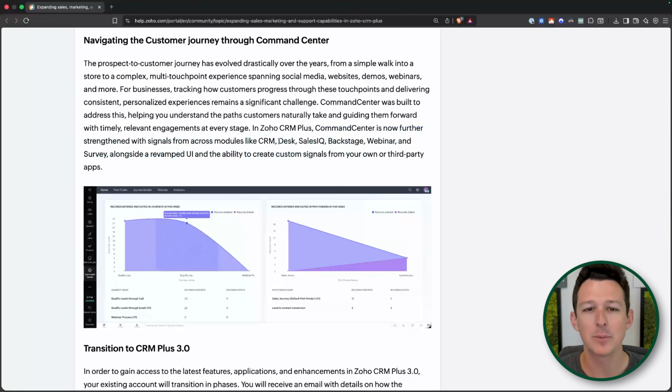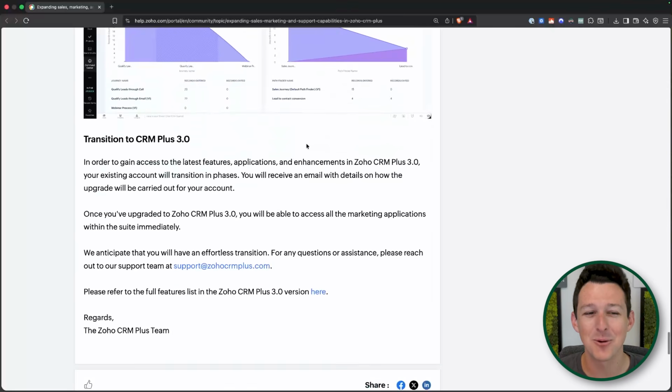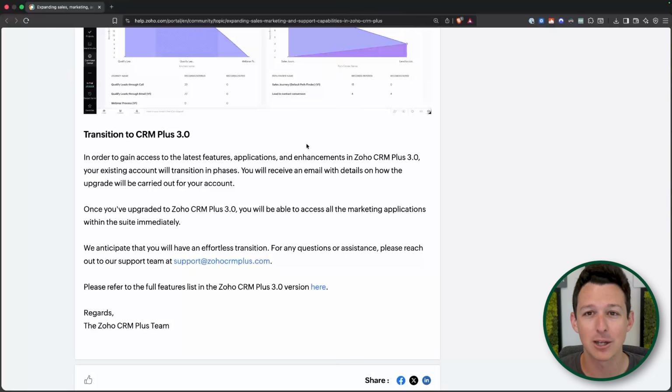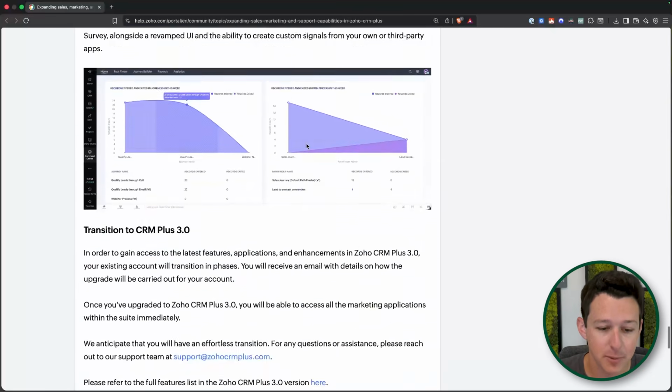An example would be, hey, when a ticket is created in Desk, make a task inside of CRM for whoever the account owner is, right? And you would think, well, can't you do that with a workflow? Yes, you can, using Deluge or using Flow. Now you can bring that into a bit of an easier environment to work in and see those cross-application workflow processes in one place. So really a nice little added feature that they're going to be, I think, pushing a little bit more because it is solving for one of the challenges that people have, which is cross-application workflow management.